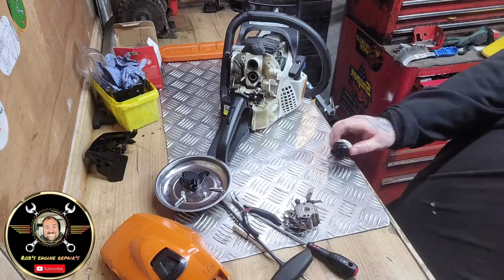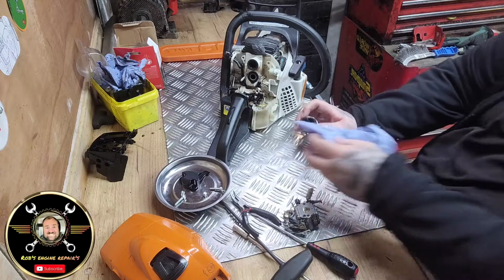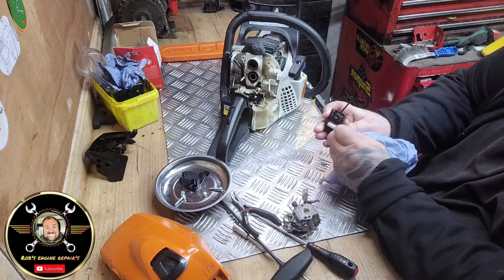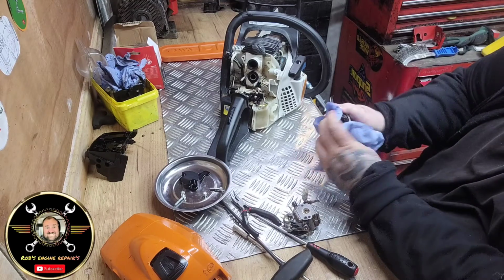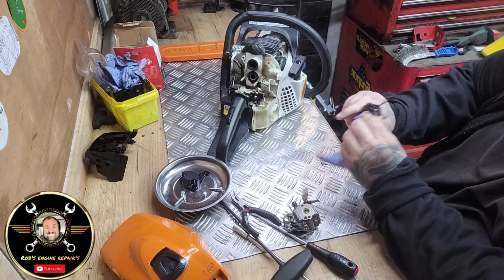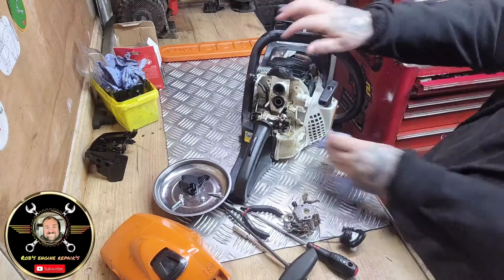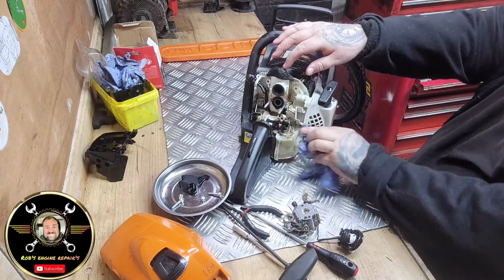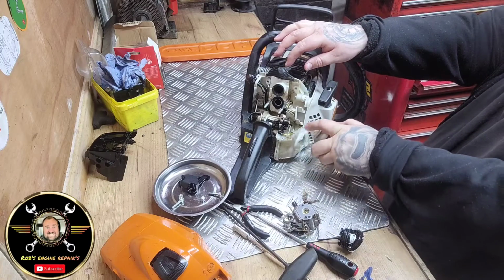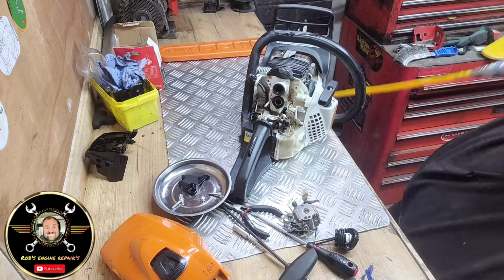I think I've run out of bloody blue roll. I have as well. Out of blue roll, folks. Now, just give that a clean, and all the service area as well. Now, don't worry if you get a bit of WD-40 in the tank, it won't hurt it.